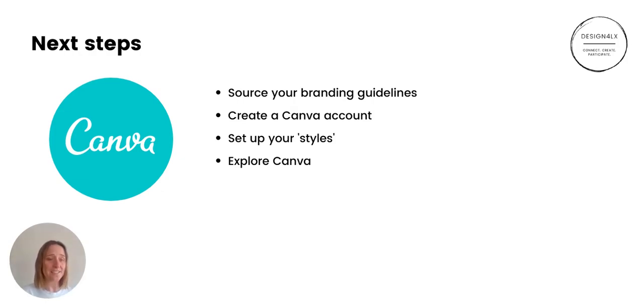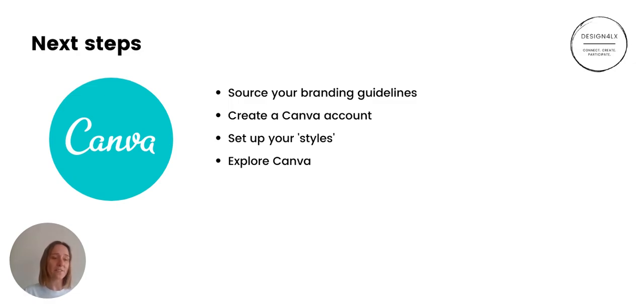So for you to get started, source your branding guidelines, have a look at your fonts and your colors. I say this because there are so many options in Canva, and the last thing you want is an inconsistent message and just popping in visuals and colors and fonts because you like the look of them. You need to look at it from a learner experience and what they're actually going to experience, not across just your training, but across your organization's training or your institution's training.